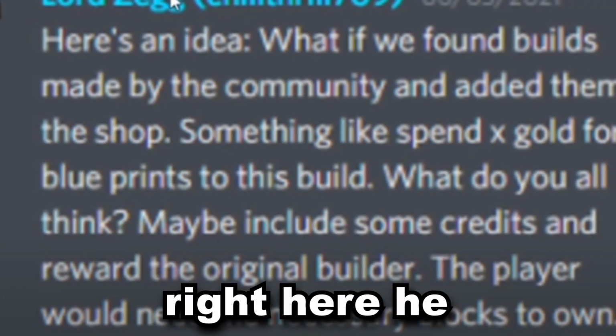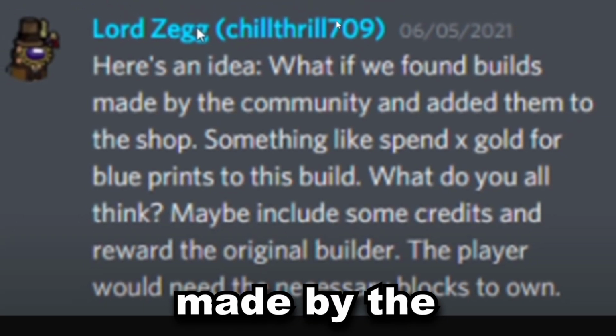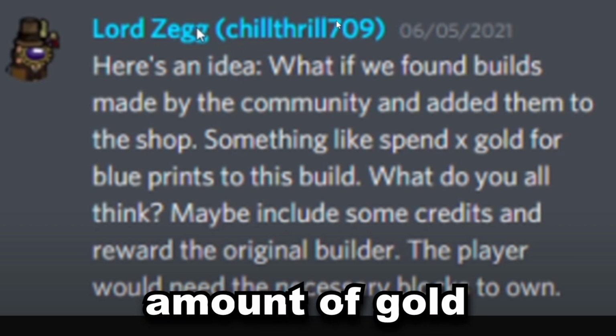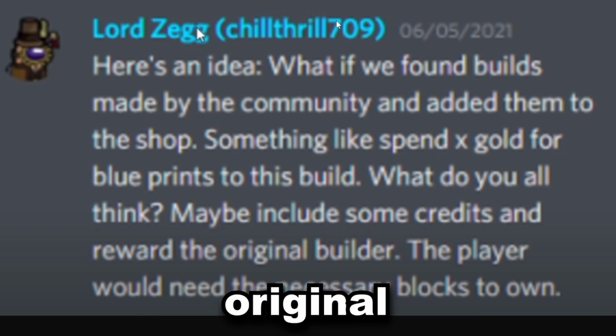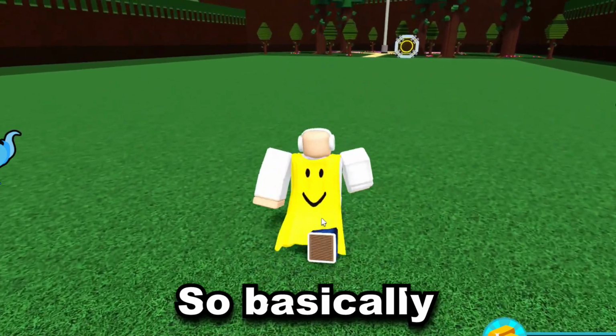Check this out. You can see right here, he said, here's an idea. What if we found builds made by the community and added them to the shop? Something like spend an X amount of gold for blueprints to this build. What do you all think? Maybe include some credits and reward the original builder. The player would need the necessary blocks to own. So basically, it's a blueprint tool.